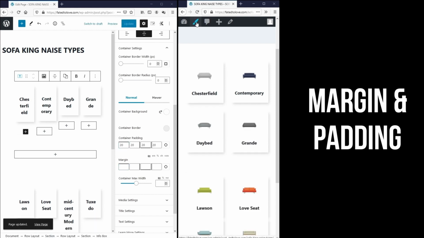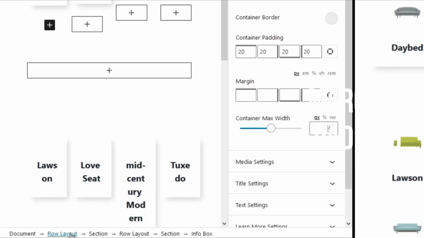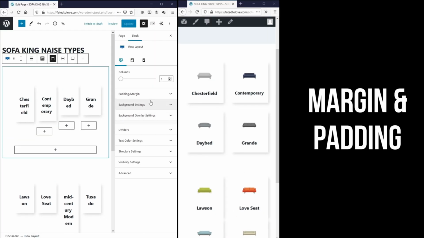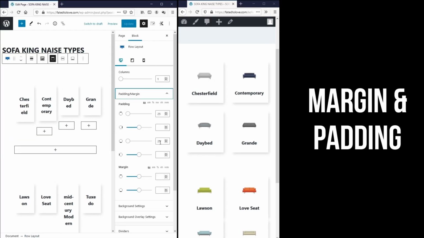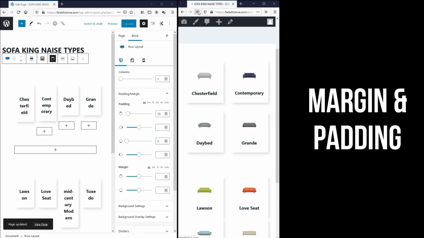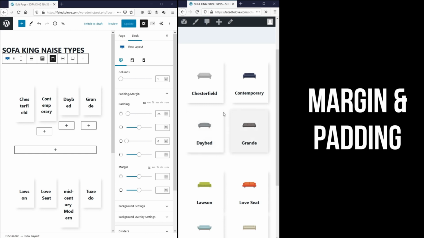So there's one more thing we need to change, other than all the grayscale to color for the rest of the info cards, is this spacing in between these two row layouts. So to change that, let's select the outermost row layout layer, which is this over here. Let's select this. And then if we go to margin and padding, you can see that at the bottom, there is this 25 padding here. Let's remove it, put it at 0, update, refresh, and we can see that it's moving up a little. So the margin padding is gone for the top row layout.